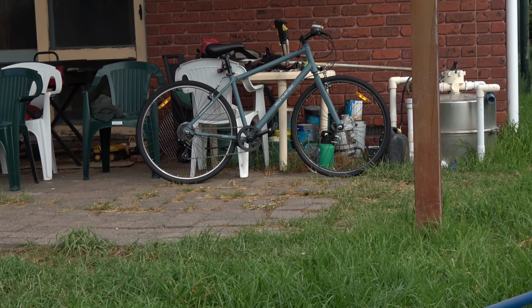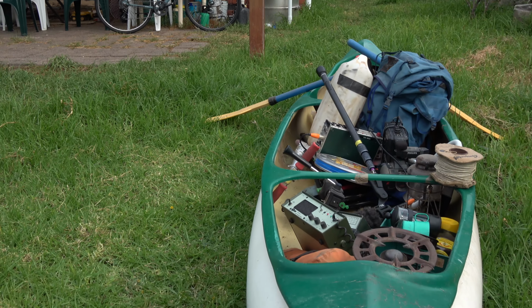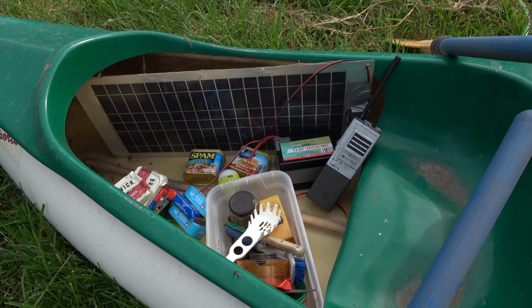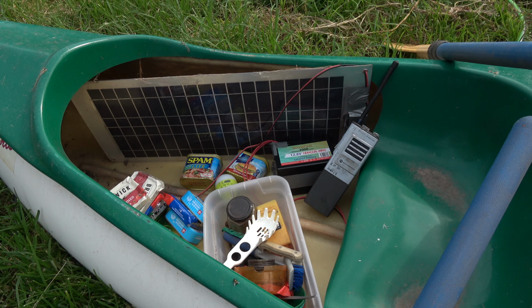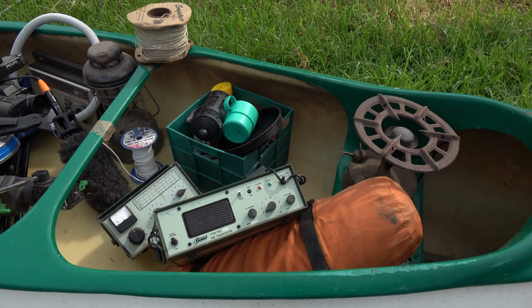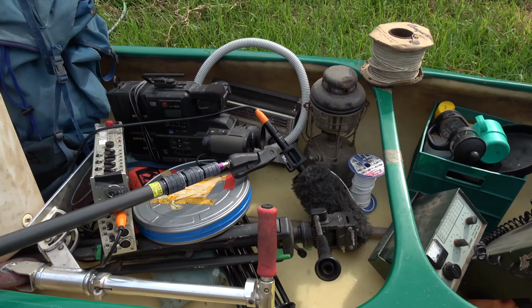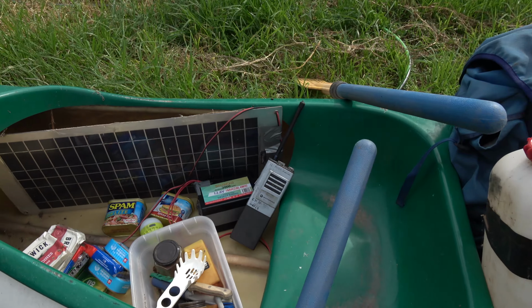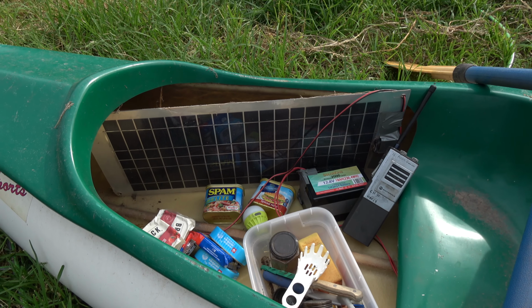So lots of good things coming, but they may be delayed because I've packed my boat. We were going to go to Deal Island, it's been cancelled. So now I'm going up the Moroka River into the Avon Wilderness. And we're going to get away from this crap in the cities, all that's going on, all this terrible stuff. So we'll be in the wilderness for a few weeks and hopefully we'll come back.